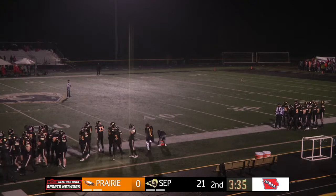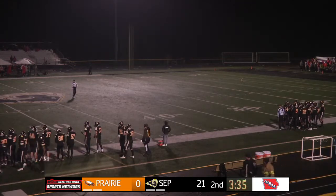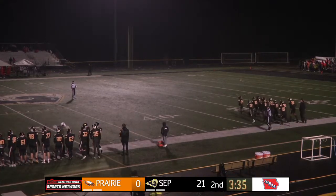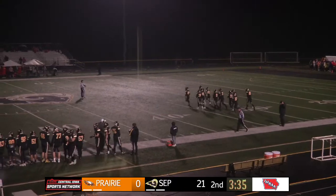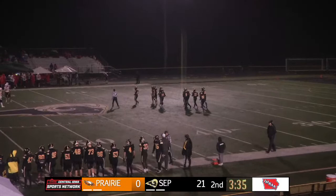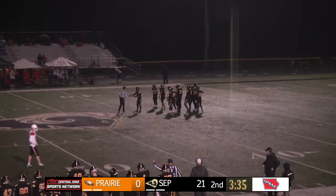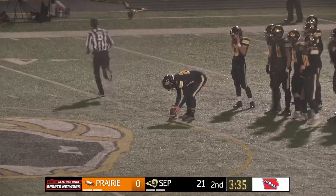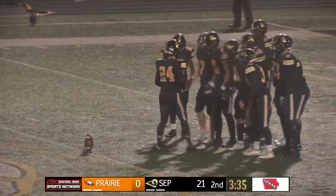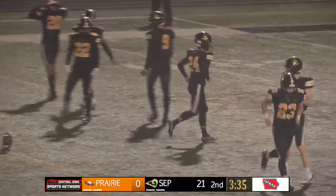Southeast Polk gets on the board again after the turnover this time. And it's 21-0 here with 3:35 to go in the first quarter. Valley Tigers now up over the Cedar Falls Tigers, 14-3 in the Unidome. Looks nice and warm there, doesn't it, on the video? And I mean, no matter what, even if Johnston beats Ankeny, I believe we're looking at an all CIML Final Four.